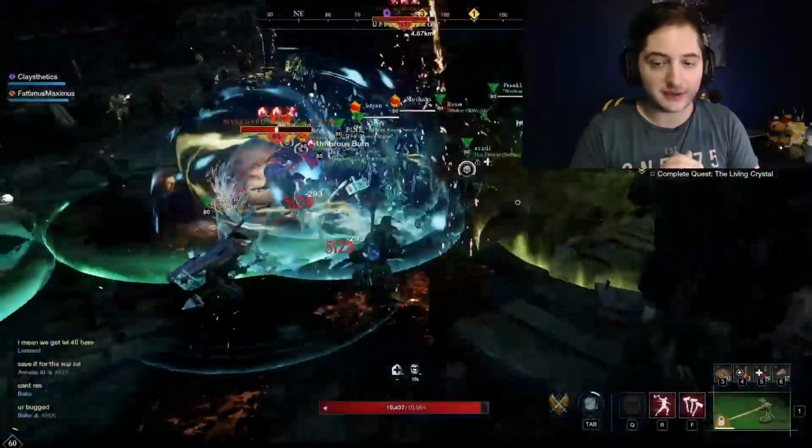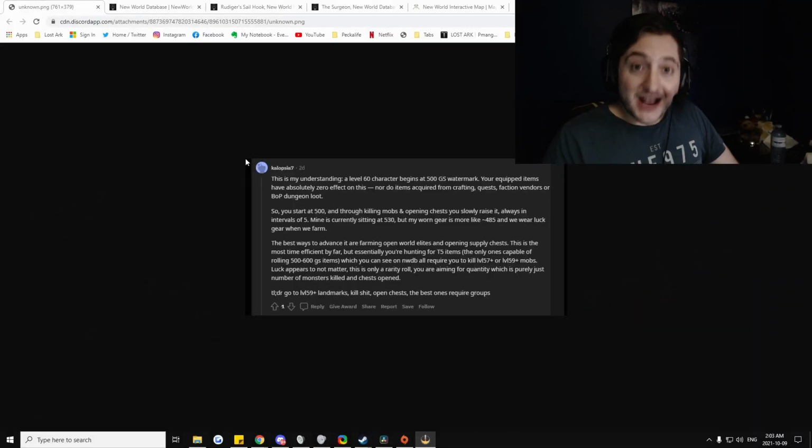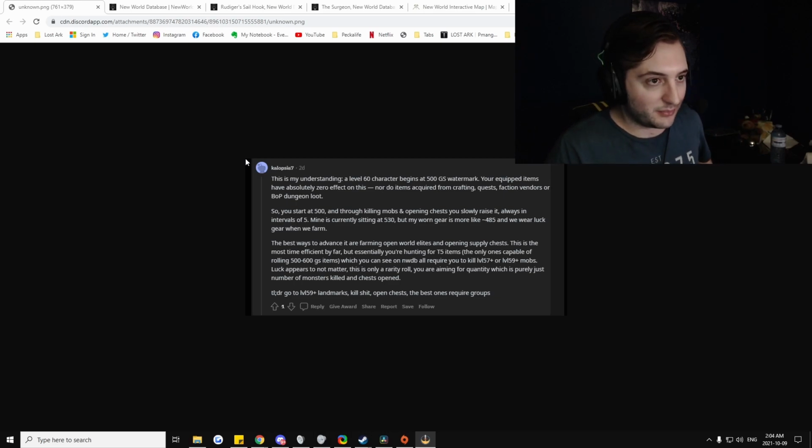So now I'm going to tell you how your watermark actually works. The fastest way to run this down is to basically look at Calopsia 7's post. Basically, once you hit level 60, your gear score watermark starts at about 500 and slowly increases as you gather chests, kill elites, and basically just do endgame areas. That's like the 3 key points of this.